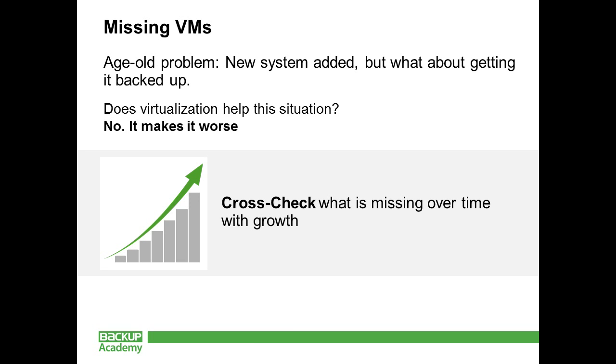So how do we make sure we don't have that problem? We can have procedures, we can have meetings, we can have reports, but what we really need, in my opinion, is a way that these virtual machines are added automatically. That's right. If we could have it organically include our virtual machines that we add, then we'd be in really good shape. So virtualization actually makes this problem worse because the growth rate is a lot higher than what we had in the physical world.